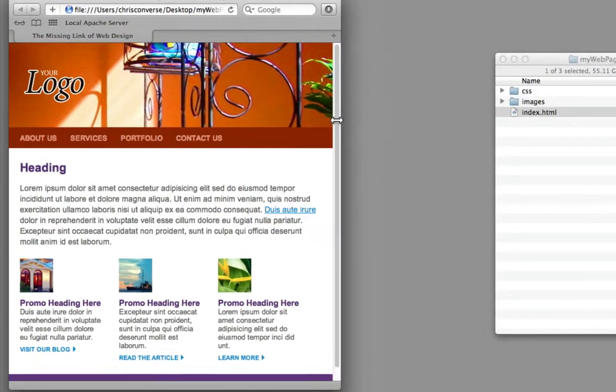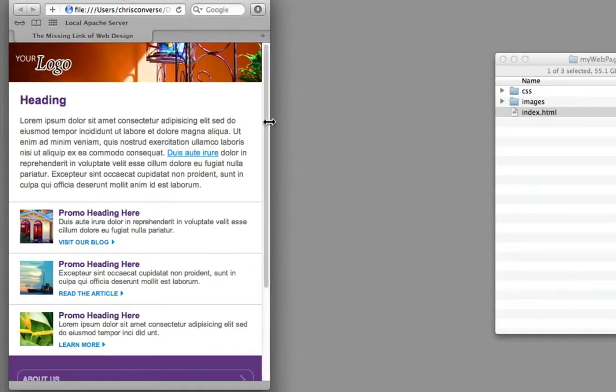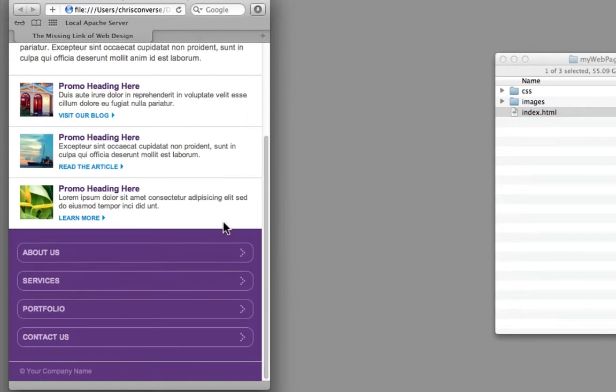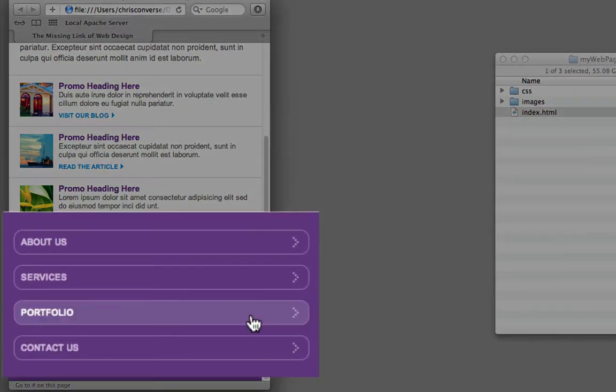And then if I continue down to the small screen size, we can see more dramatic changes take effect. For starters, we can see a much smaller graphic in the header. Our logos changed again. Our promos are now stacked instead of being in columns. But the most notable change, if I scroll down, is that the navigation has moved from being up at the top to now being down at the bottom.